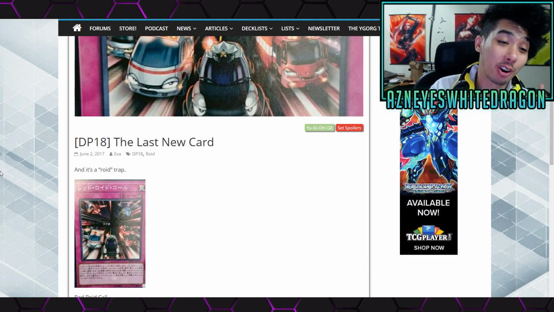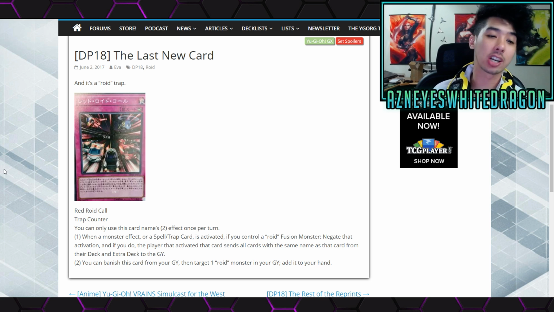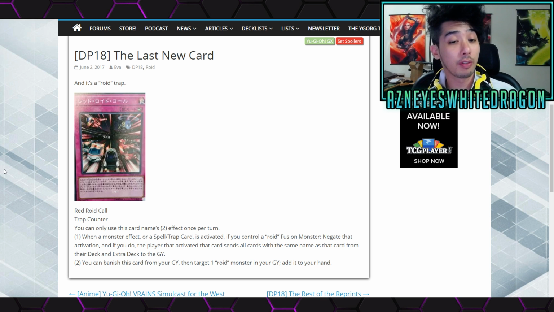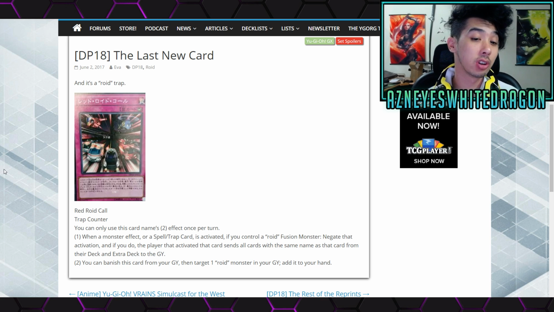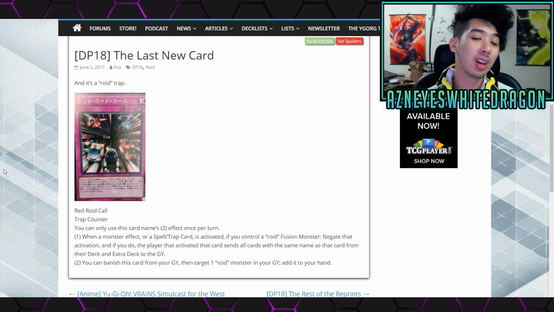Now this card has a lot of potential, but anyways, it's a new Roid trap card called Red Roid Call. It's a counter trap card that says you can only use this card's name's second effect once per turn. The first effect is when a monster, effect, or spell trap card is activated, if you control a Roid monster, negate the activation. If you do, the player activating that card sends all cards with the same name as that card from their deck and extra deck to the graveyard.